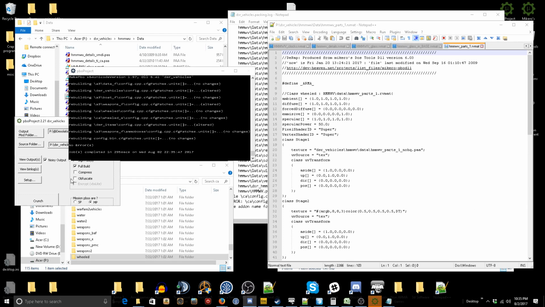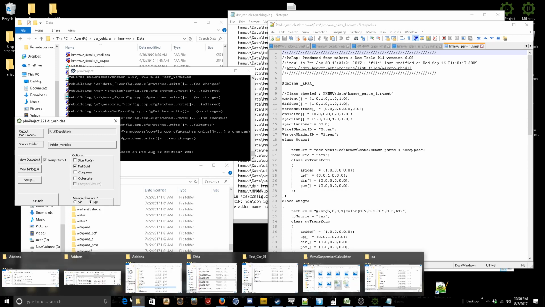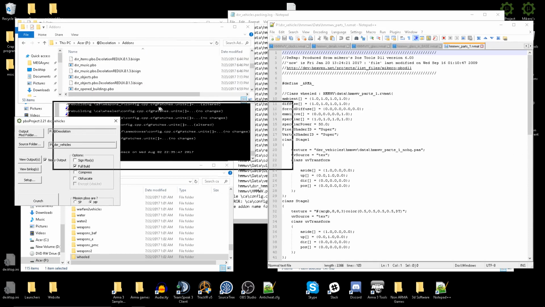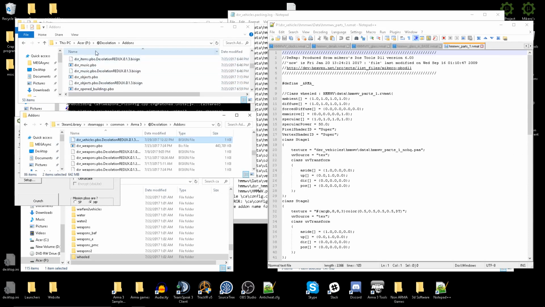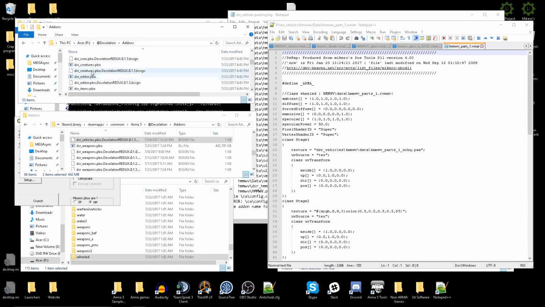Alright, now this means that we have managed to put our model together well enough to get it to pack. Now what we want to do is go test it. So what I have is two more folders open. One of these is my P drive where everything gets packed into. I'm just going to refresh this.